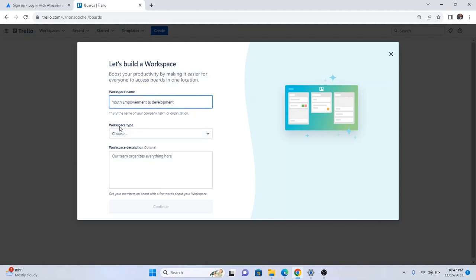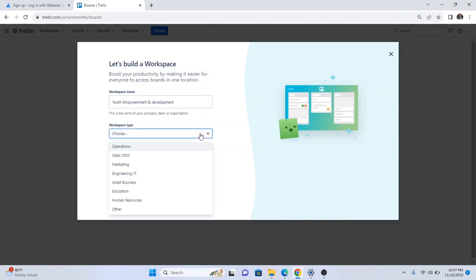Then you can choose the workspace type, whether you want it to be operations, sales, CRM, marketing, engineering, small business, education, human resources, others. So you can choose whichever niche the particular workspace is based on.